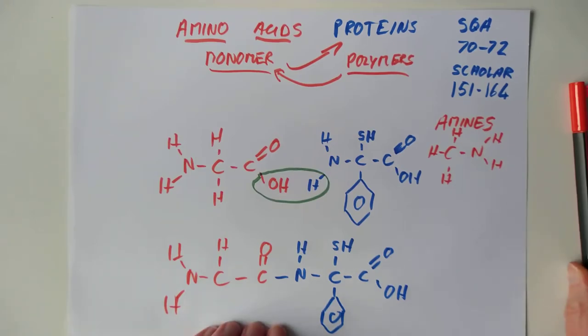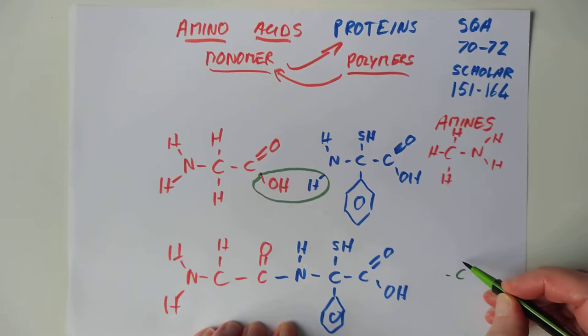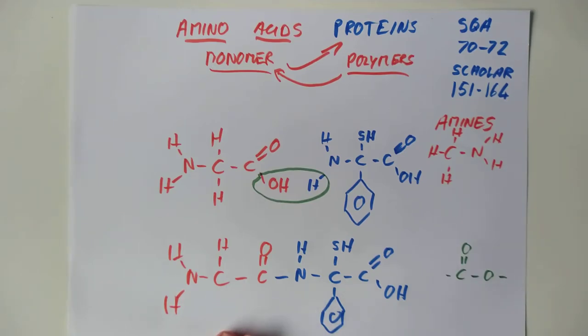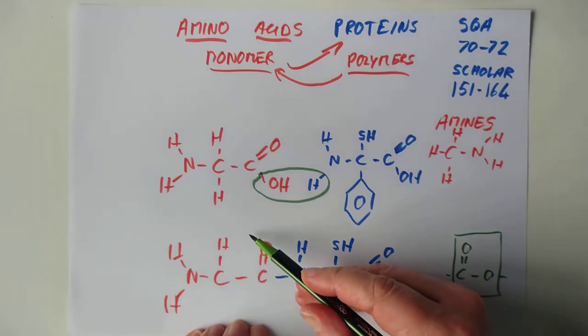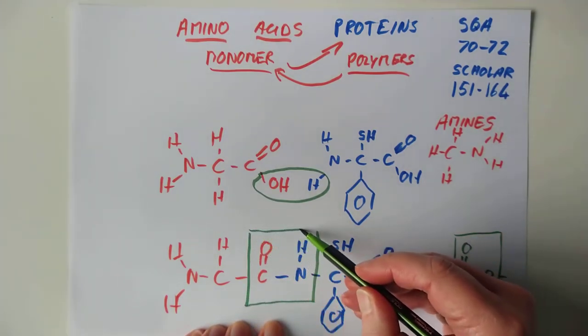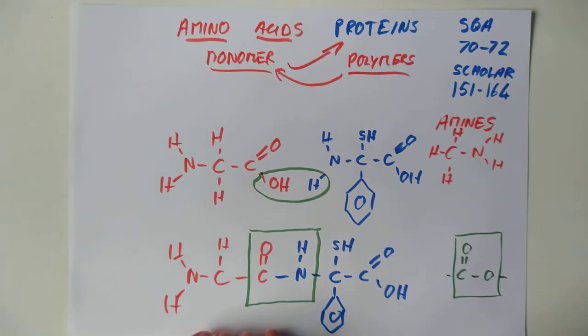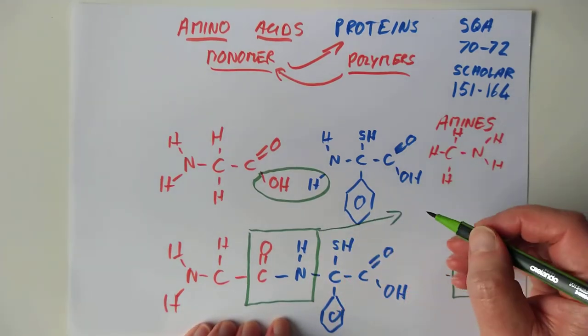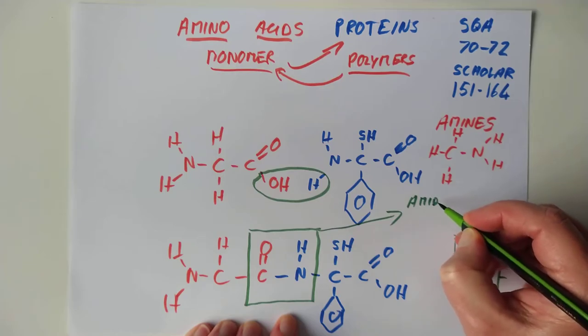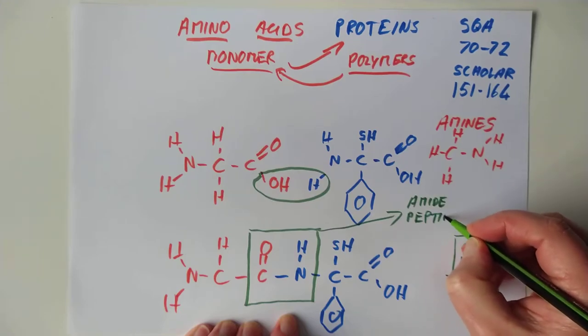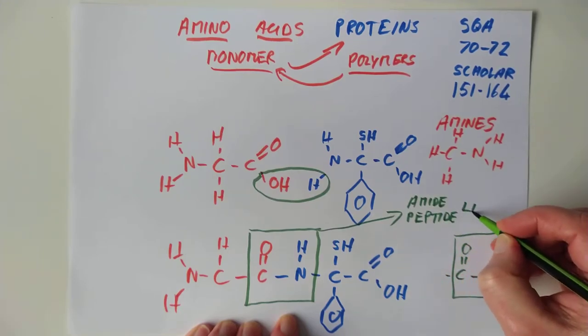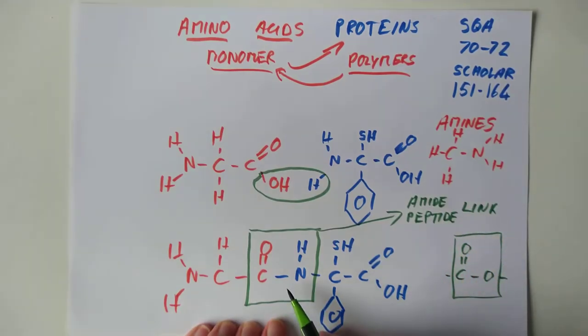So in green over here, by the way, just for comparison, we'll have what this would look like if it was an ester. However, it's very similar. It is very similar, but it's not the same. And that was an ester link. And today, we've got this, which has got two names, depending on if you're a biologist or a chemist. This is called the amide link for chemists and the peptide link for biologists. That's how you recognize proteins, guys.